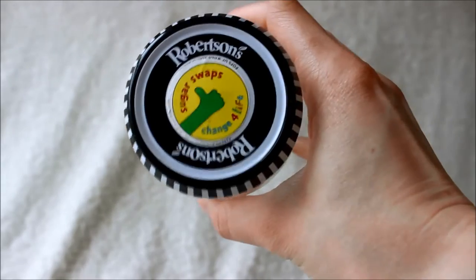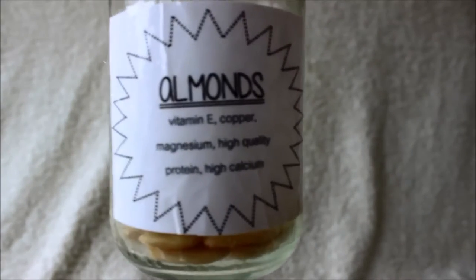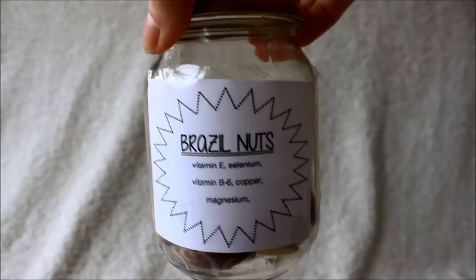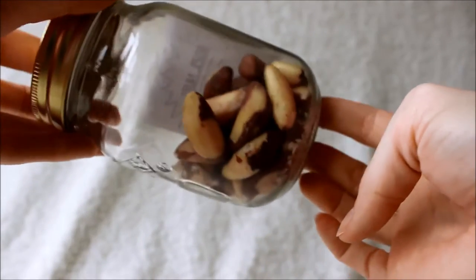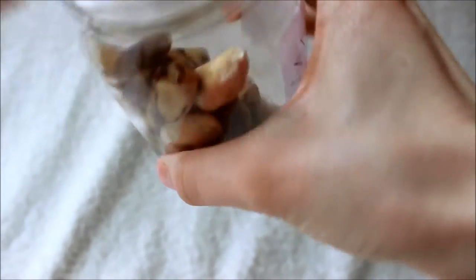By the way, once a marmalade tin or a jam jar is finished, I wash it off, peel the sticker off, and then you've got a perfectly ready-made little jar for your stuff. Almonds — really nice for a snack mid-afternoon, and nuts are surprisingly filling. Brazil nuts — these are another one of my favorites. I put them in yogurt and granola, chop them up, and some recipes call for them too.